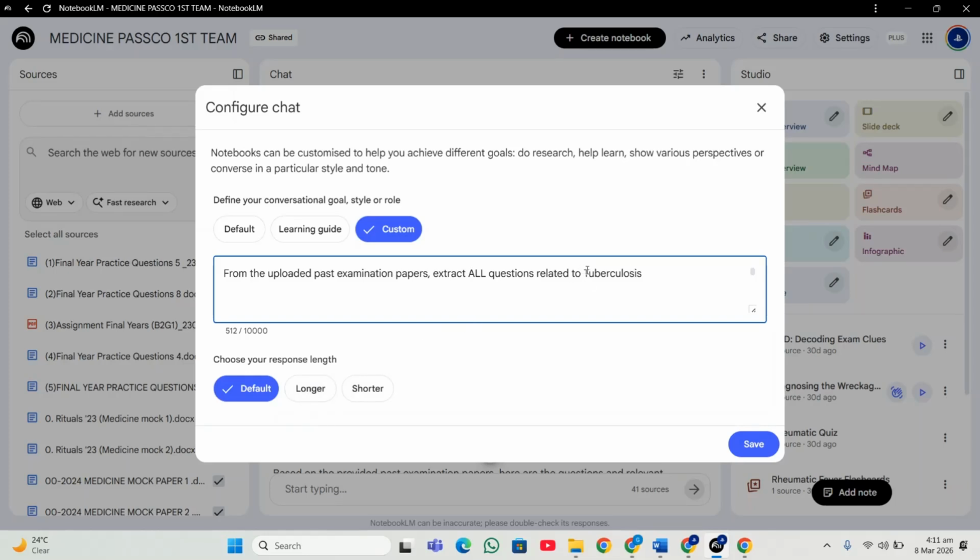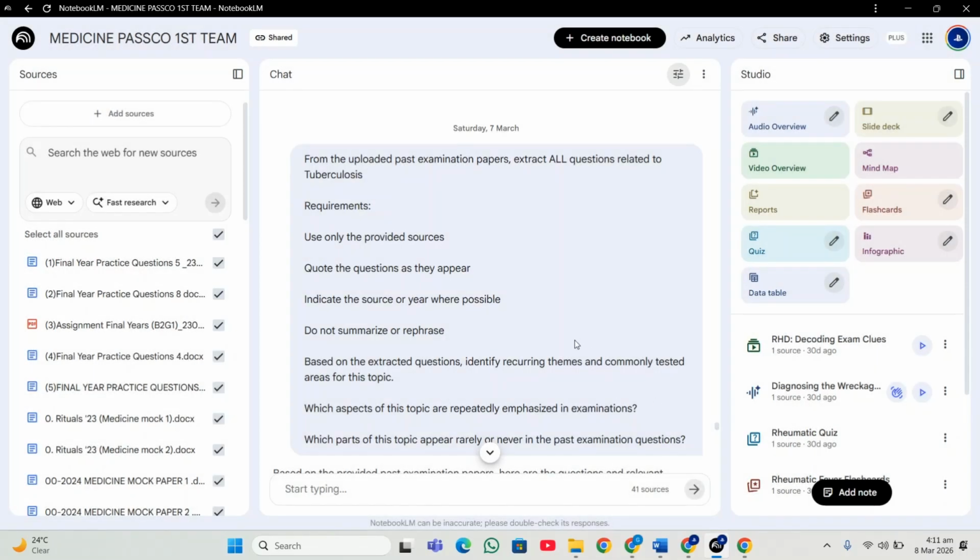So then we are going to change this to all the questions related to a particular topic that I will assign. So now this is how the prompt is, a custom prompt right here in the configuration. And then I'm going to save it.